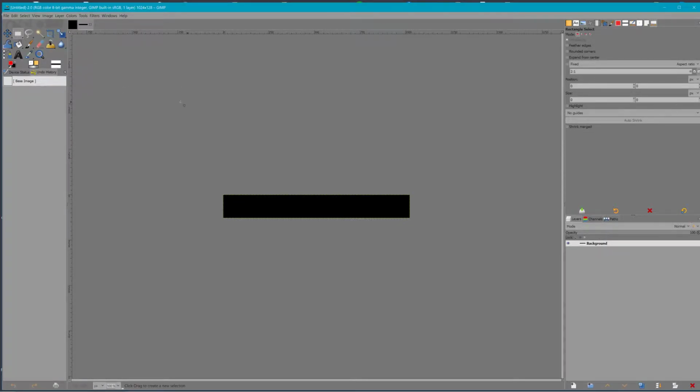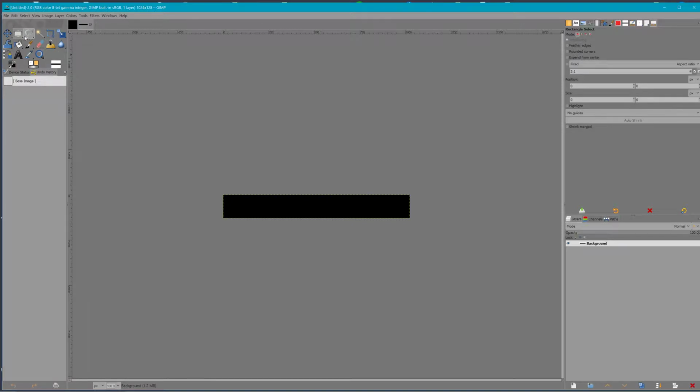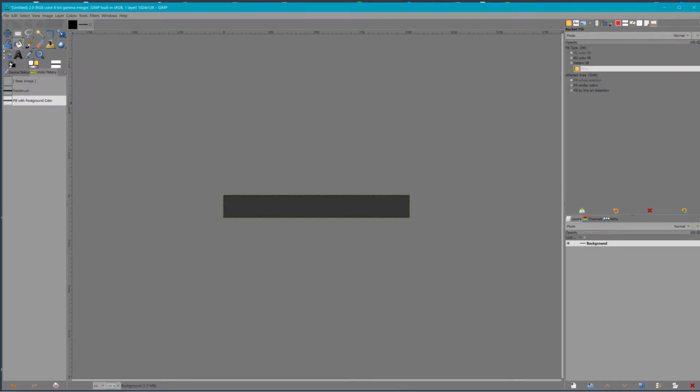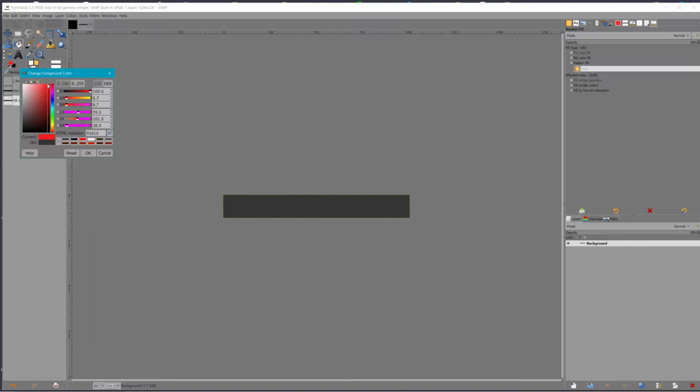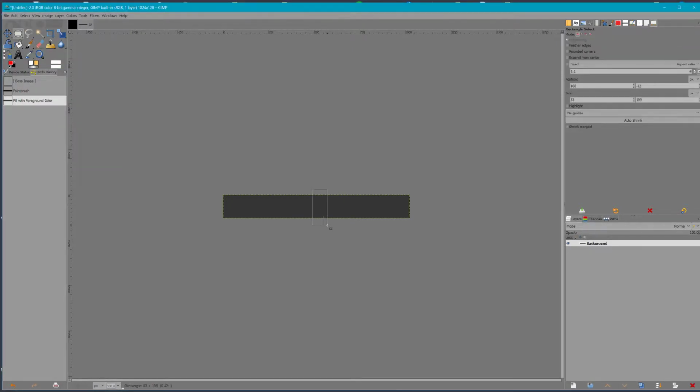That's better. All right, now the base color is going to be almost like a dark black. Say like, actually, let's see, like this. Now for the light, we'll just start it in the center, or close to the center.